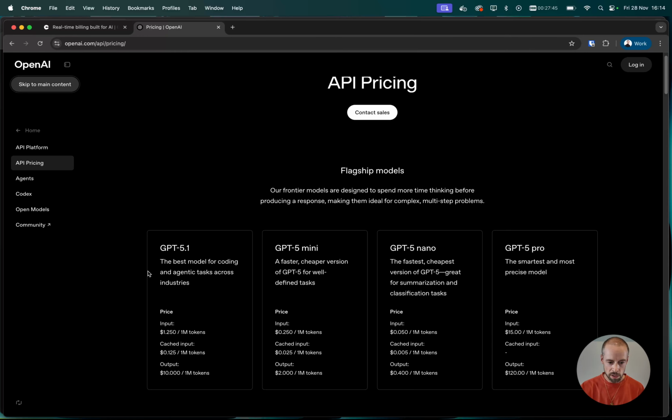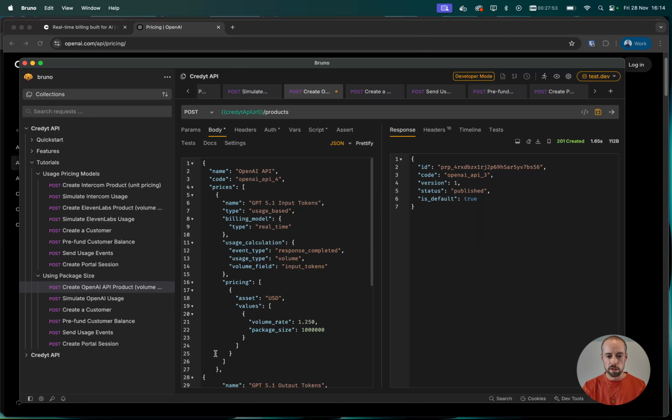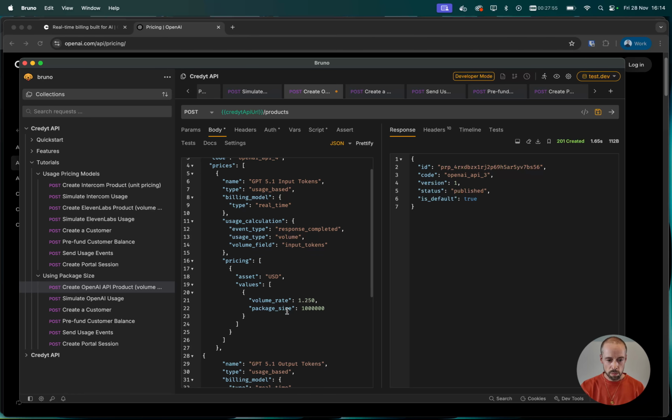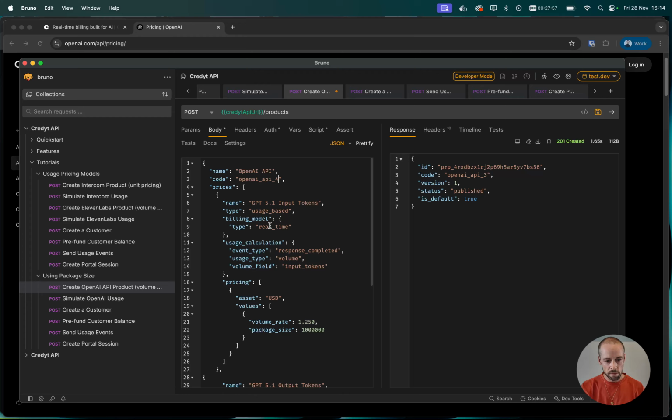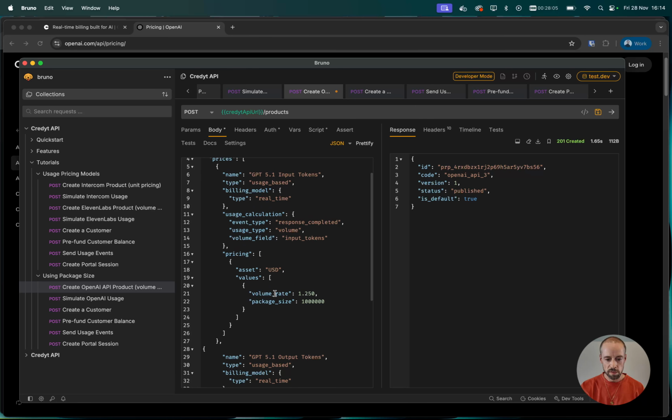So I'm going to look at the GPT 5.1 pricing. It's $1.25 per million input tokens and $10 per million output tokens. I'm going to switch over to Bruno, our API client. What I've got here is I'm going to create a product within Credyt. I've called this OpenAPI, and I've set two prices. One is for the input tokens.